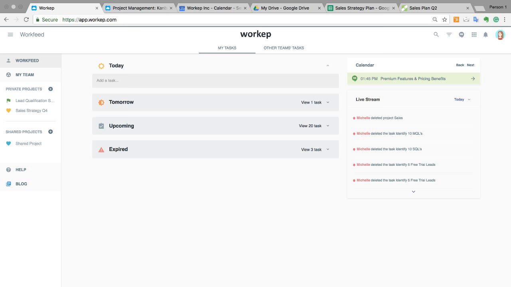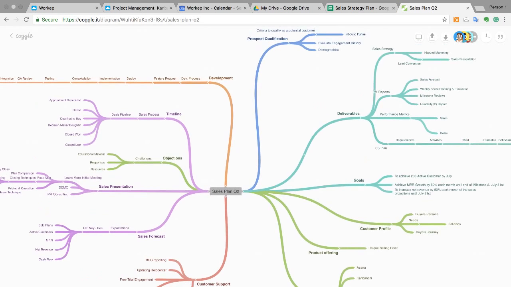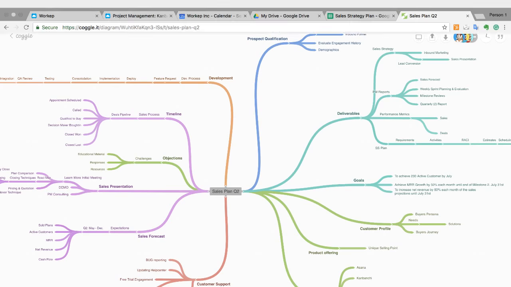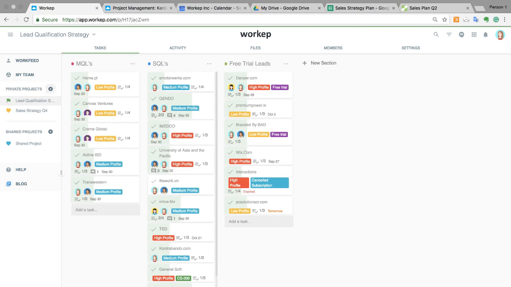So the first thing that we did was we broke down the work externally from WorkUp. Now this is something super important that I always recommend to users, especially when they're working with complex projects. Users that have a lot of activities within their projects should always break down those activities and break down the work externally from WorkUp because, as you'll notice, every time that you create a new project, it's going to be basically a blank canvas.